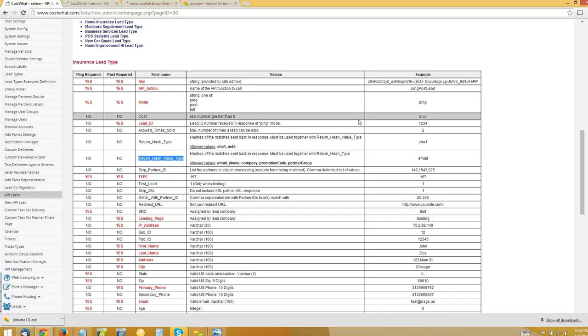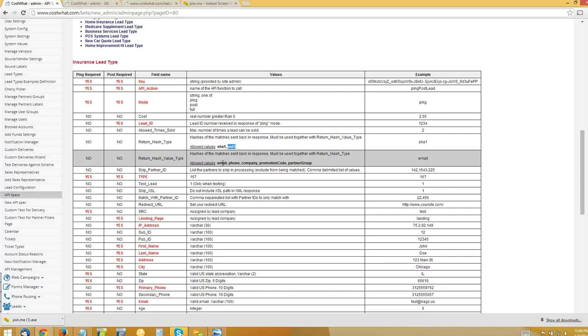And to reiterate, the hash is basically the coded way of telling you who the buyer was that already received that lead. And the hash type is just a way of converting the normal phone number or email into an encrypted, basically masked version of that. Those are just different types of encryption, either SHA-1 or MD5.